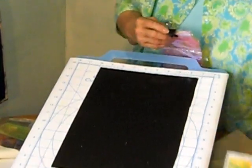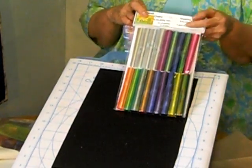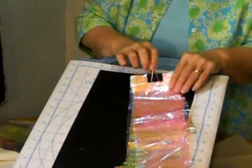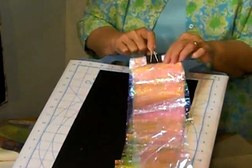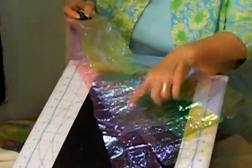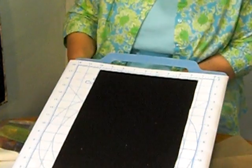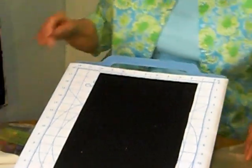And one other thing I wanted to talk to you about whenever you get these is that they have little bitty numbers on the rolls, and you're going to find out that you like some better than others. So what to do is take your pieces and unroll them and then pin them together at the top, keeping your little number at the top. Then you have all your pieces strung out like this using a bulldog clip or a clippy. As you use up one, and you can see probably that I've used some more than others, those you can order separately from our website. Anyway, I just love passing on little tips like that for you.